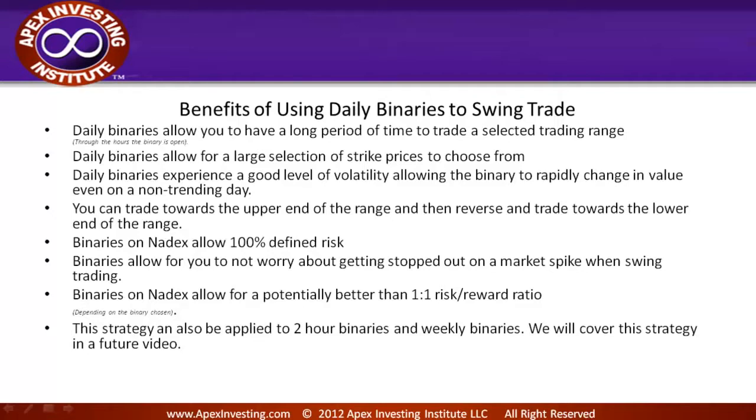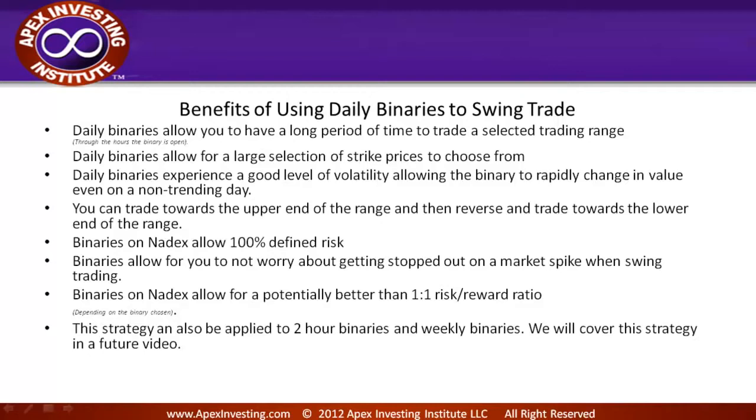Some of the benefits of trading the daily binaries is they allow you to have a long period of time to trade a selected trading range. They also allow for a large selection of strike prices to choose from because there's a whole price ladder full of different strikes you can choose from to find ones that are ideally close to your price target on the swing trade. And daily binaries will experience a good level of volatility.